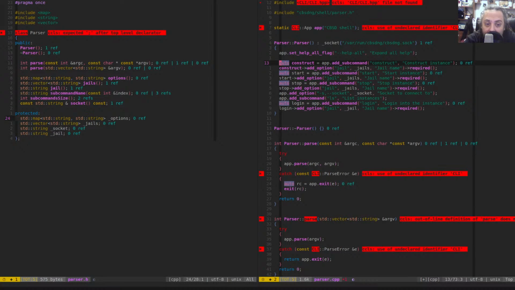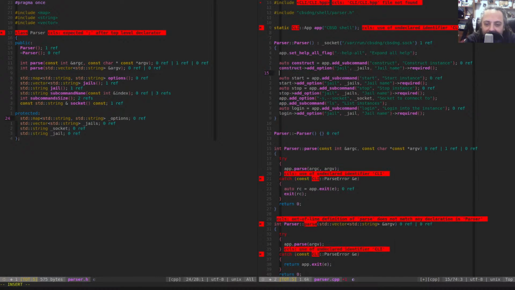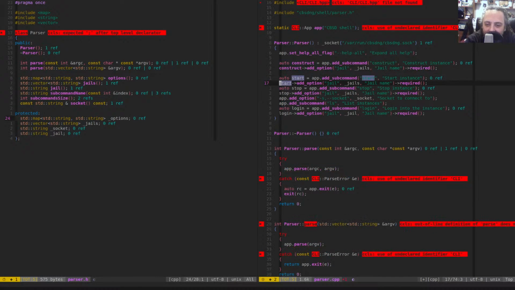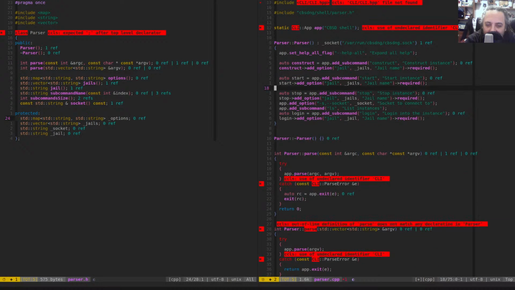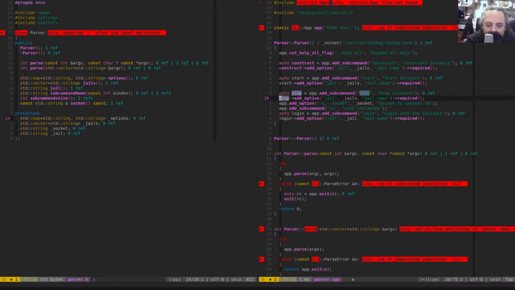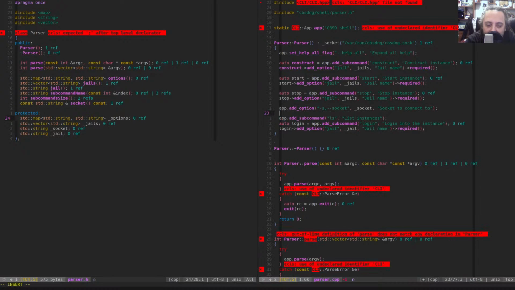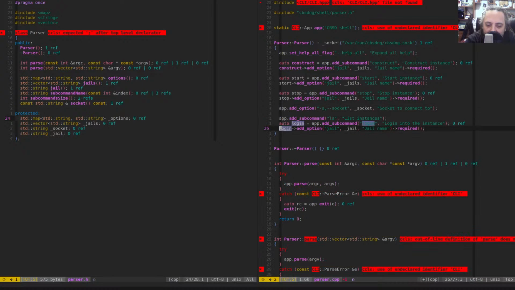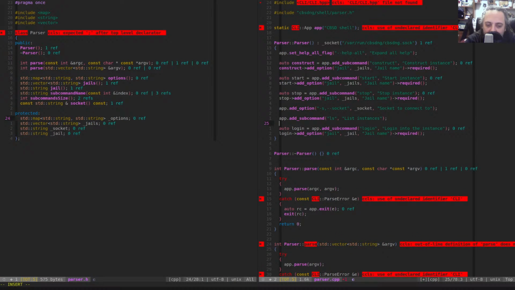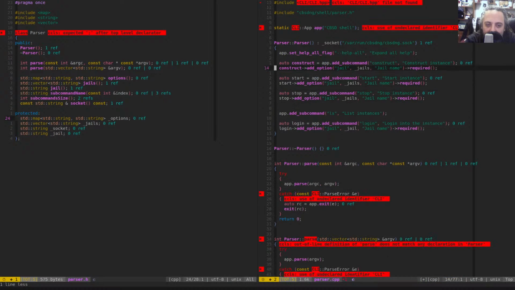I didn't know how I implemented this. Beautiful. This is login, ls. Right.